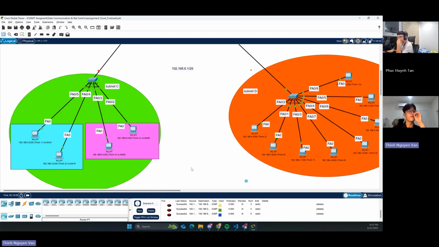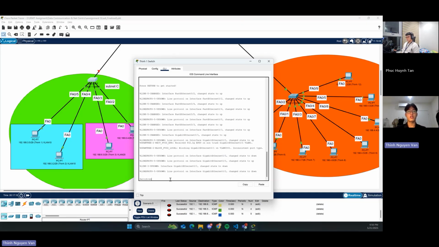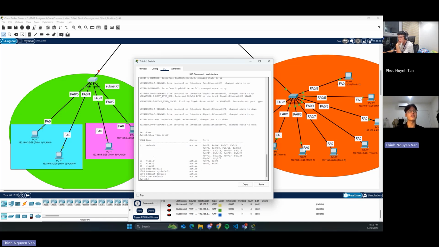So all the steps that I have done are intra VLAN, which means that I ping from a host to another host in the same VLAN. So how does it work? Because in the switch that I configured, VLAN 10 I assigned to take 1 and take 2. Yeah, here. For take 3 and take 4 I configured VLAN 20. Here you can see.